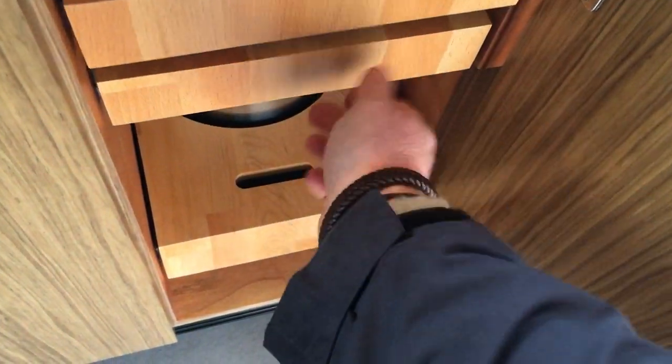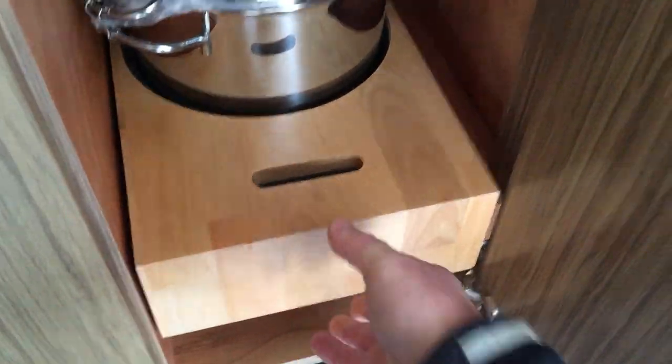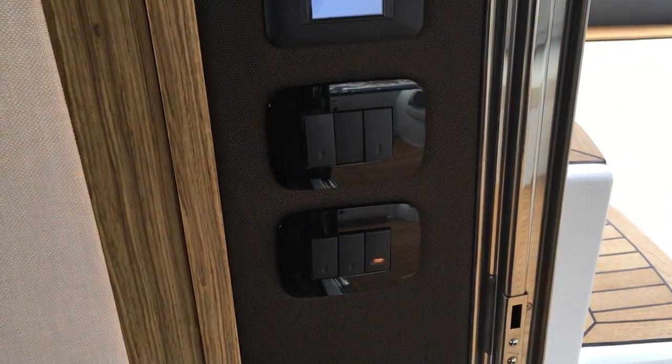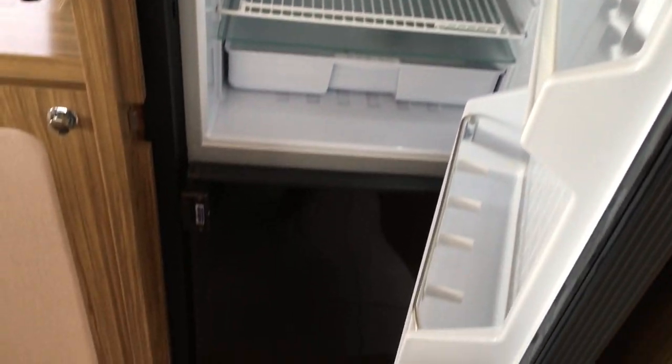A nice feature with all the Azimut stuff is how they do the crockery and cutlery — the cutlery all has its own specific spots. Going further down, we've got a large pan set, never been used by the owner of this boat. Stepping across this side, we've got air conditioning controls, lights, etc. Small storage area. This is the fridge freezer, which is large — three bottles of water in there. Freezer below.